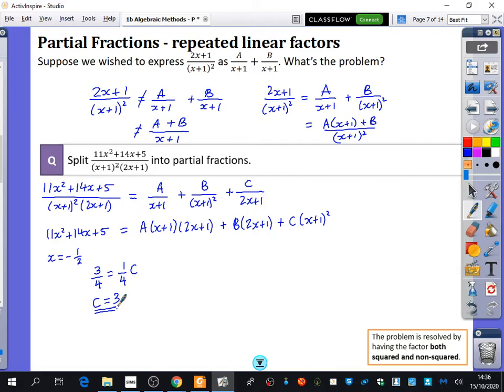So I think substitution was definitely the best suggested starting point there. Good. What should I do next? I could compare coefficients. Oh, I still think there's something that's an efficient thing to do before we compare the coefficients. I still think there's a good substitution to do. Let's x equals minus 1. So again, I'm going to press on my calculator and press minus 1 equals, so it's stored in my calculator. 11 answer squared plus 14 answer plus 5. That's me being lazy. I could have done that in my head. So 2 equals, which one's going to disappear? A is going to disappear. C is going to disappear. So I just get B in this case. So that's going to be minus B. 2 equals minus B. Which means that B is equal to minus 2.